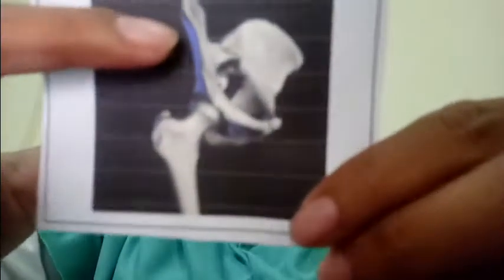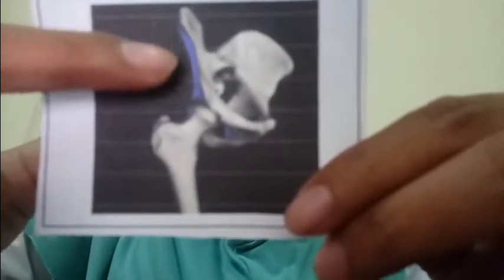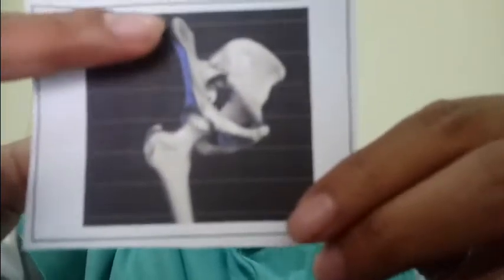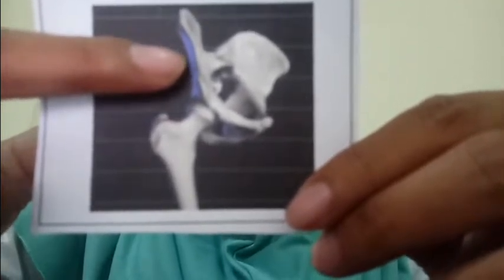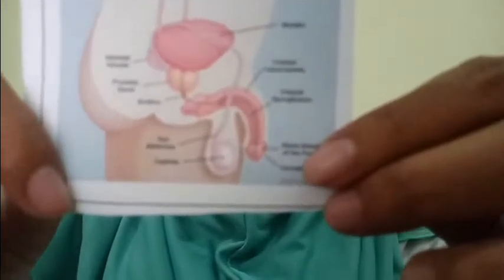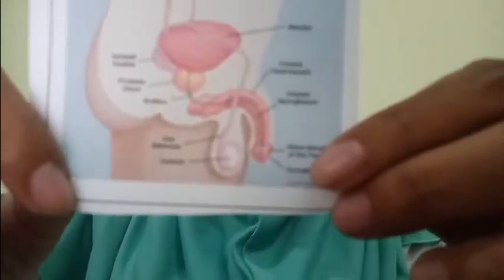Okay, the third is the lower body. I will start from the hips. The function is to support the weight of the body in both static positions, for example standing, and dynamic ones, for example walking or running, and postures. Next, the penis. The penis is the male sex organ and the organ of reproduction.